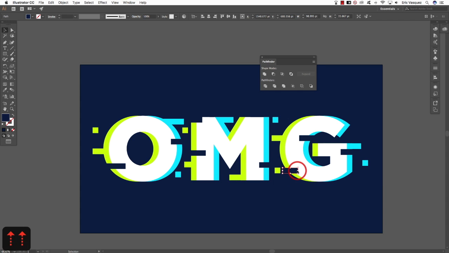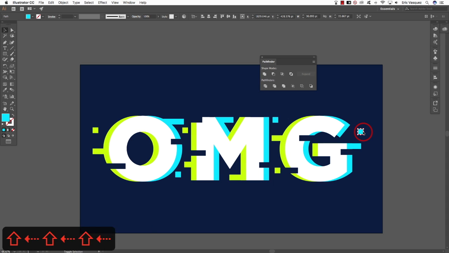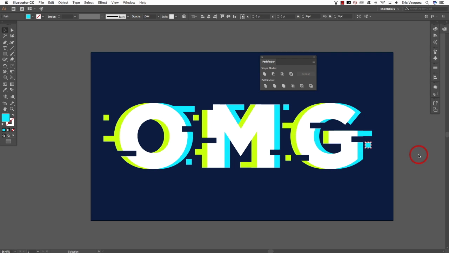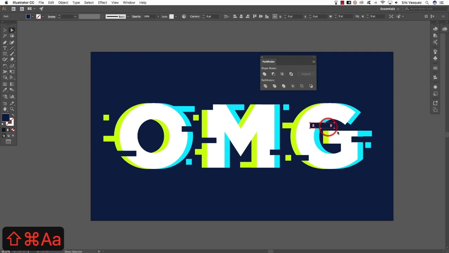All right, something like that looks pretty good. And we can move this square up top. I didn't mind it down here. All right, and then I'm going to select this whole shape here, merge it once again, grab my direct selection tool, select each of these blue bars, and just delete them.